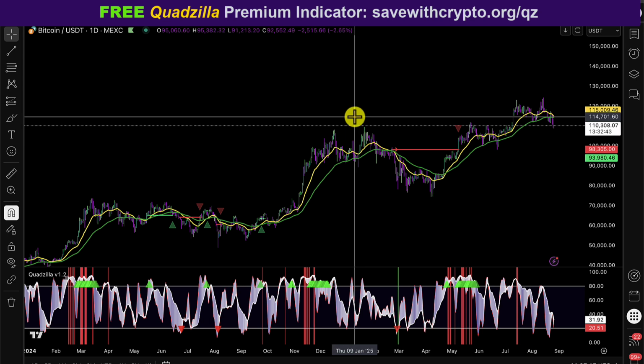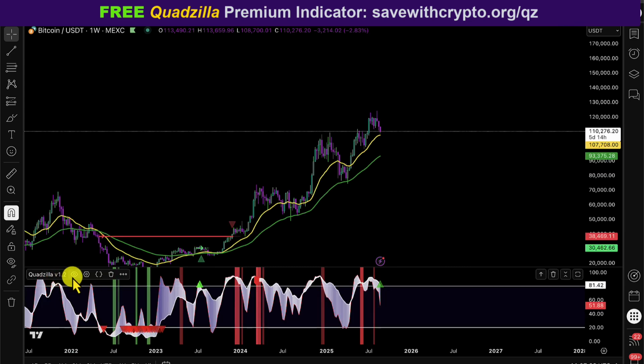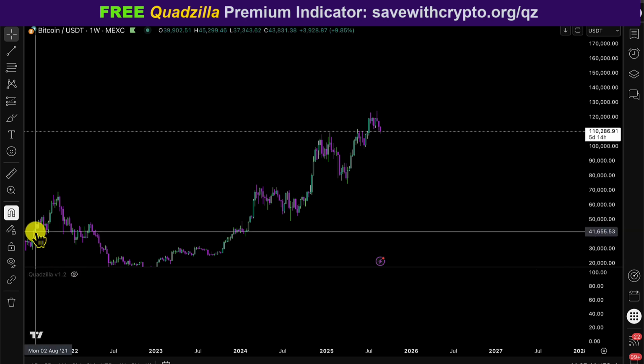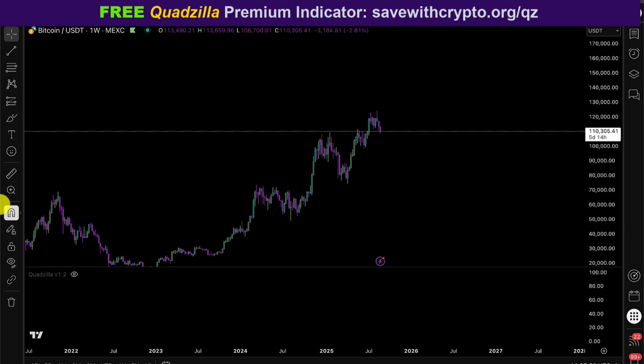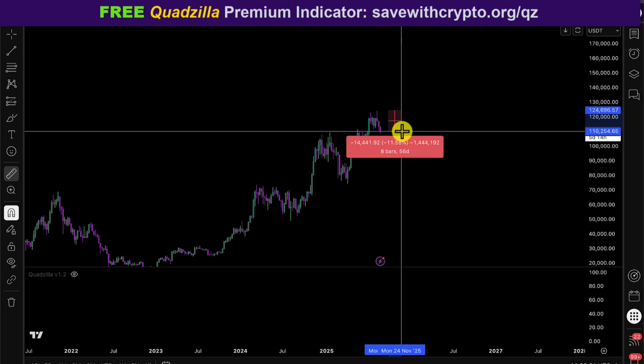Okay, so what's happening with the price of Bitcoin? Well, obviously it's been up and down quite a lot over the last week or so. Let me just turn Quadzilla off for a second. Now, if you are panicking about the recent dip in price, a couple of things to bear in mind. One is that we're at $110,000. That is phenomenal. Imagine this time last year. You just wouldn't have believed it, would you? Also, bear in mind that from the all-time high, we are down about 11%, which is quite a lot for Bitcoin, but overall, it's not that much, is it?